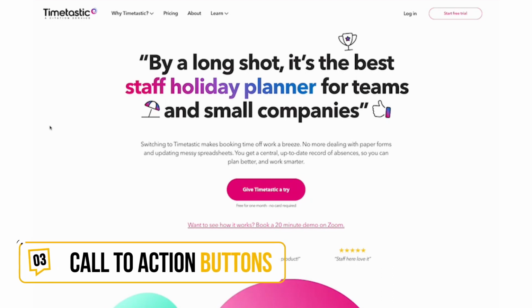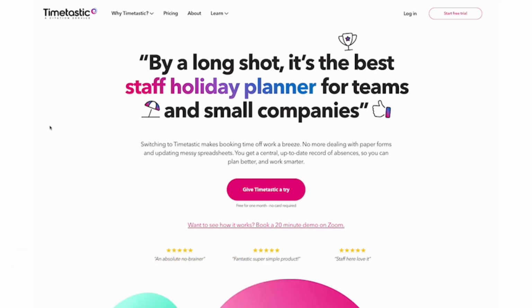So typically, if you have a SaaS where people can sign up for a free trial, you offer a trial button. But if you have a B2B enterprise solution, then you might be requesting people to book a demo or book a tour. So let's have a look at a few examples. This one is from Timetastic. I like this example because it's really simple and clean, and they have the call to action button, give Timetastic a try, which is a nice spin on the words rather than just saying free trial or get a trial. They say give Timetastic a try, which is pretty cool.